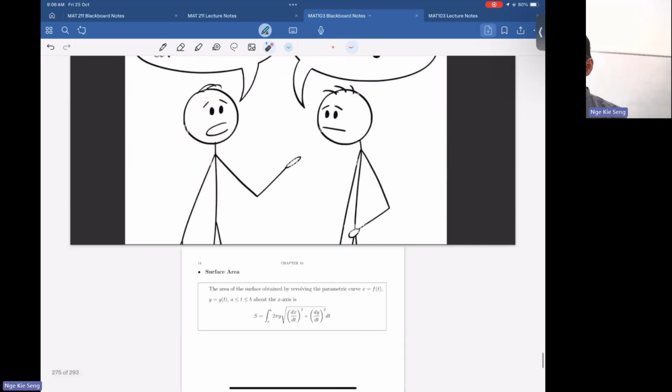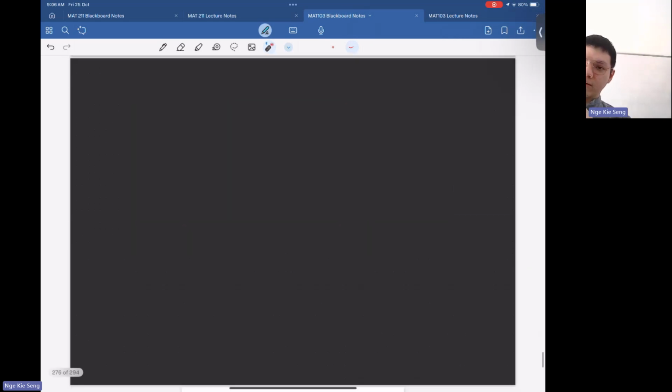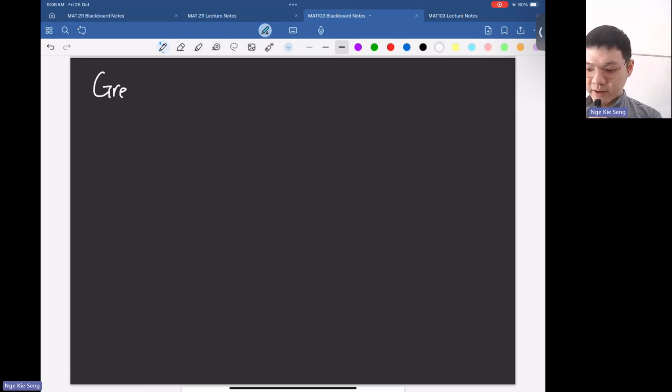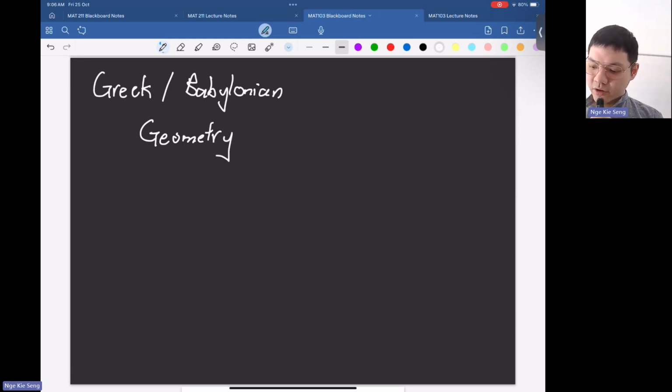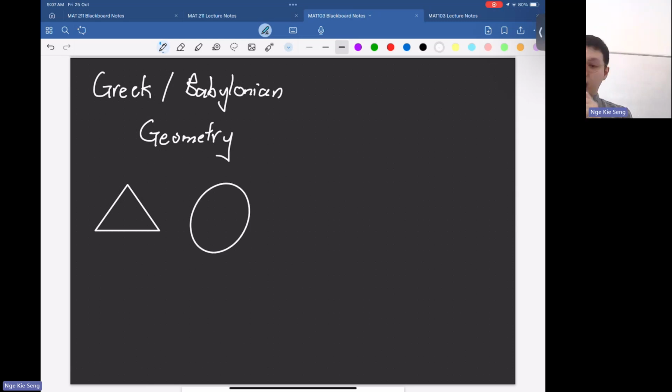Another thing. Let me give you some context to what we have learned. Maybe you can do further study in your project. So, how mathematics advanced until today. First, the Greeks or the Babylonians, right? What they did was geometry. What sort of geometry? Those things you learn in high school. For example, triangles, what's the total internal angle of a triangle, and then circles, and so on. They did it without coordinates actually.